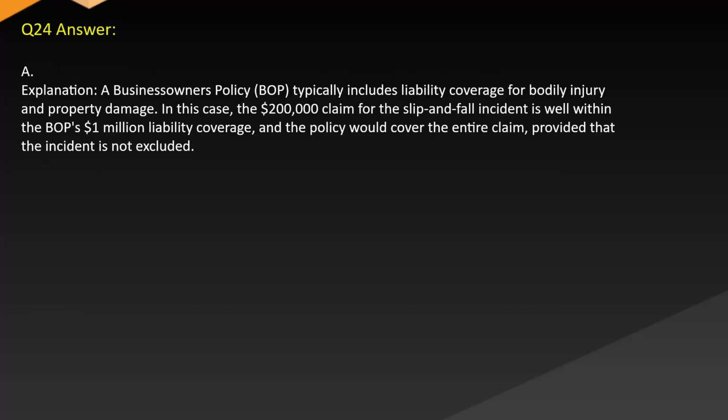Answer. A. Explanation. A business owner's policy (BOP) typically includes liability coverage for bodily injury and property damage. In this case, the $200,000 claim for the slip and fall incident is well within the BOP's $1 million liability coverage, and the policy would cover the entire claim, provided that the incident is not excluded.